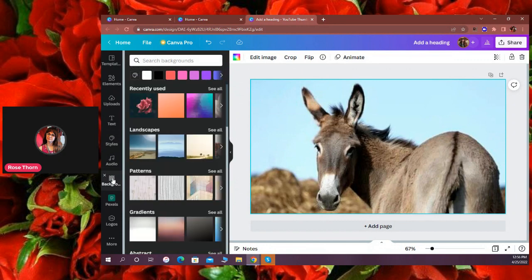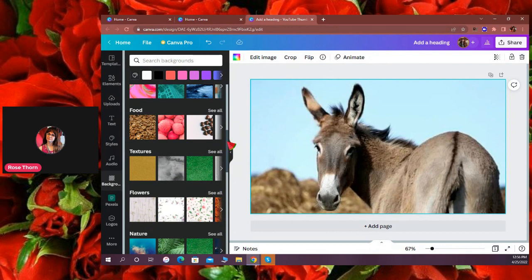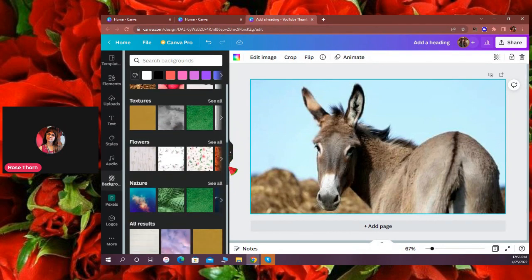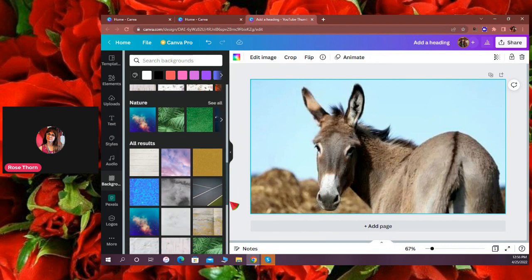You can add a background. You can add your own background. You can use the backgrounds presented. You got landscapes here, beautiful landscapes, patterns, if you like patterns. Oops, sorry. You have gradients and abstract and food and textures and flowers and nature.